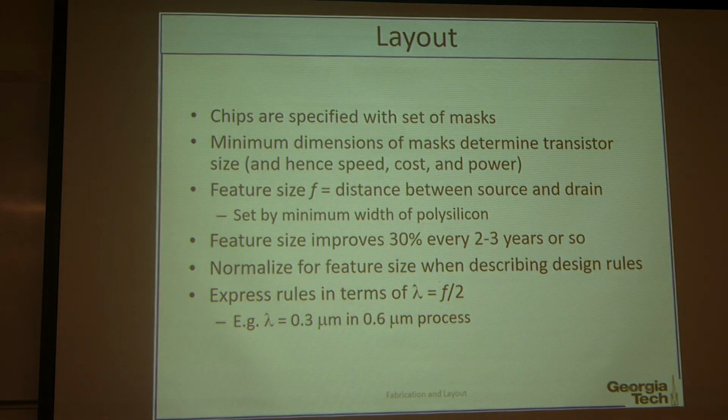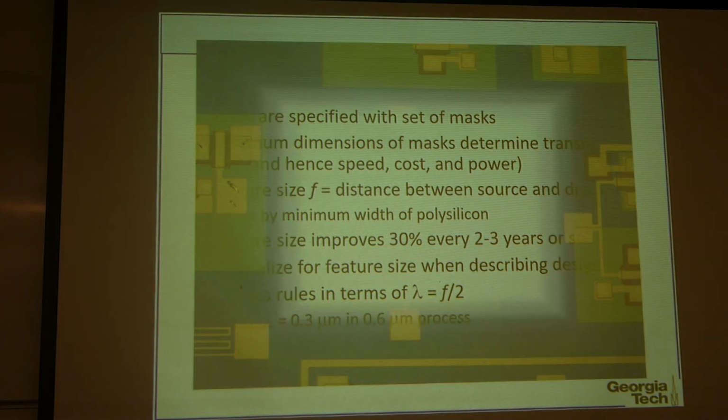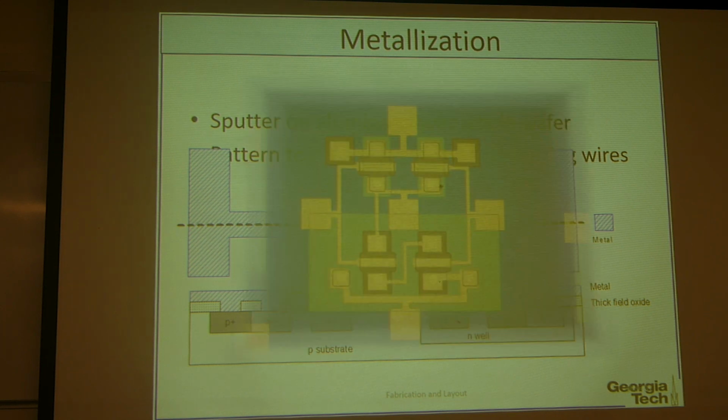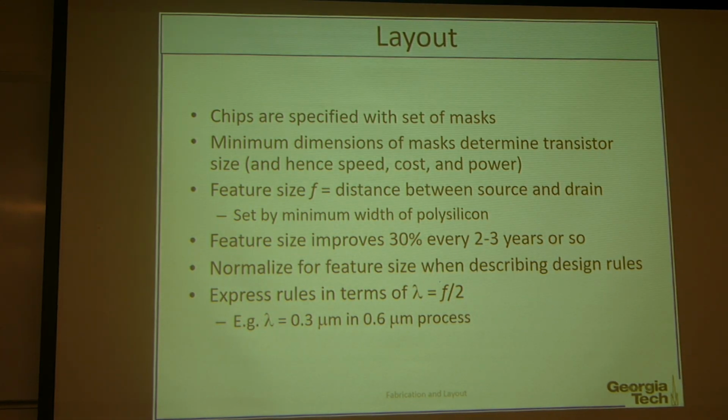Question. Do you need to connect the contacts to VDD and ground, like the heavily doped P plus and N plus? So your question is, why do we need to heavily dope this P plus and N plus? Actually, my question is, do we need to connect this area to VDD or ground? Yeah, that's exactly from the circuit I drew.